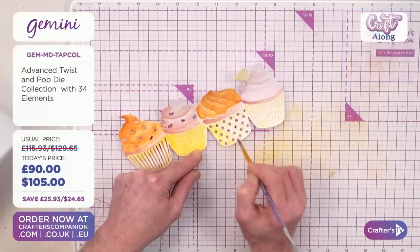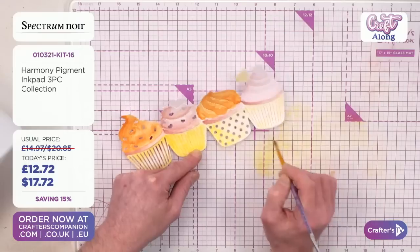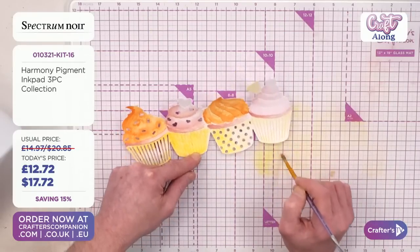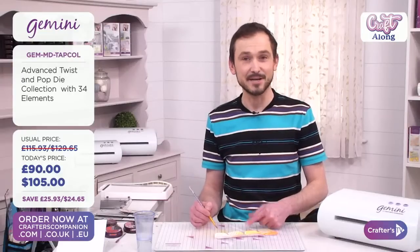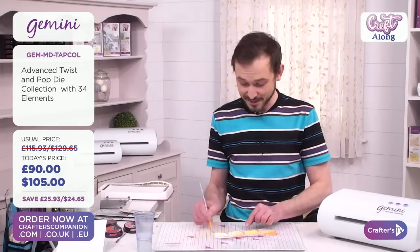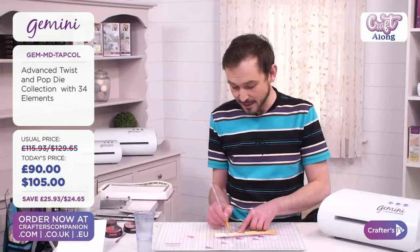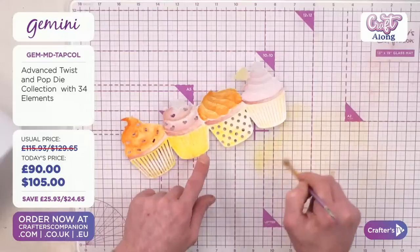I think that's a really good thing to say there and pick up on. It's good that we're able to take this time within a craft along, but something like this, we really are just having a normal chat between myself and Joe, obviously Adam and Johnny and you guys at home, and just learning all these different things. Kathy as well, she's crafting along, and we're going to chat to her shortly because I've not got much more of this bit to do.